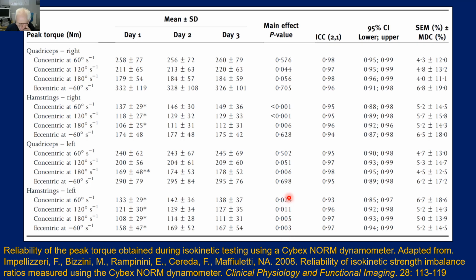And when we look at these, they're all less than 0.05 statistically. 133, 142, 138, 21, 29, 27, 08, 14, 11, 158, 169, 167. So it's suggesting to us that we're getting quite a lot of disparity when we're looking at peak values.